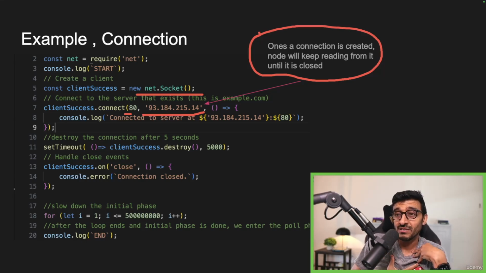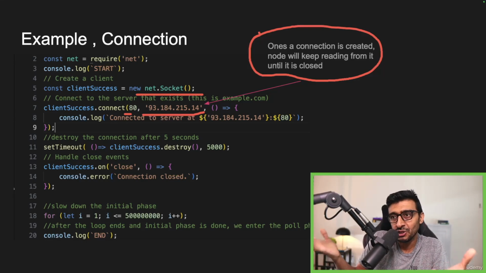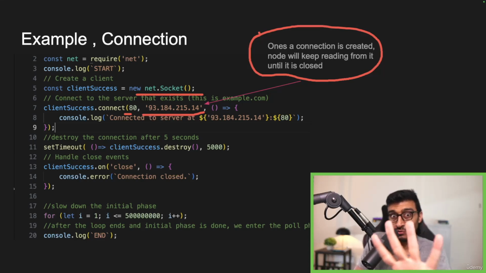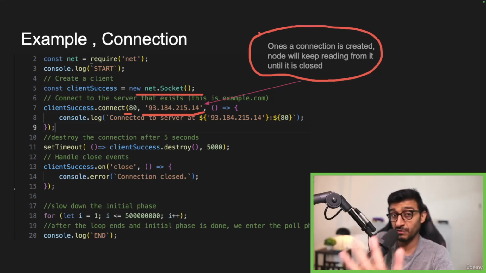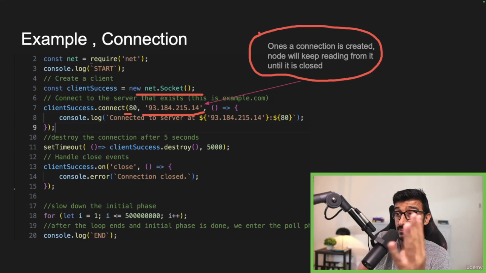Most of us are interested in the destination. We're not really interested in the source, so the kernel often generates the source port for us. But you have to have it. Otherwise, the connection has to have four things: source port, source IP, destination port, destination IP. You need four things to uniquely identify a connection. If you don't have four things, you're done.